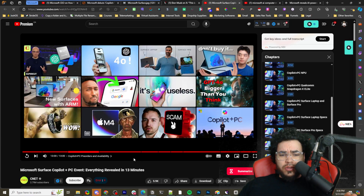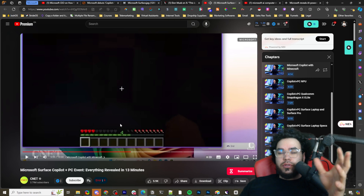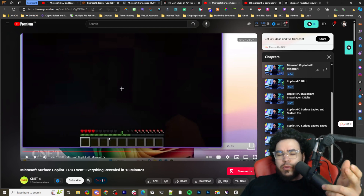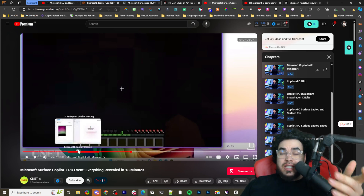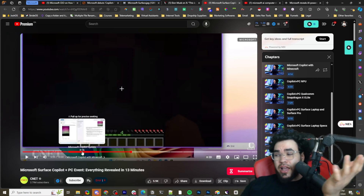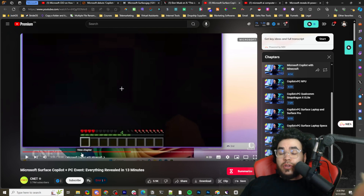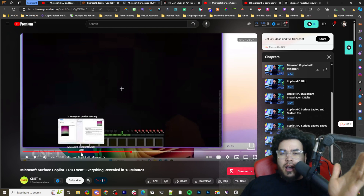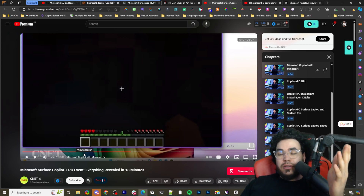What do you think about these new devices? I think the aspect where you're able to share your screen and have AI assist in real time is compelling — even with what we saw from OpenAI's desktop app, you should be able to do something similar. We'll see how much of a difference it makes when it's actually on the device. It's definitely going to give you an AI advantage for automating and speeding things up. Do I think I'm going to get one of these laptops? I may. Will I leave the Recall feature on? That's a feature that may not be the best option from a privacy standpoint.